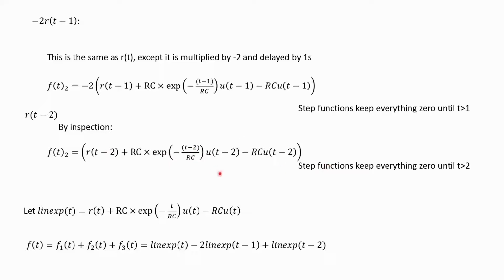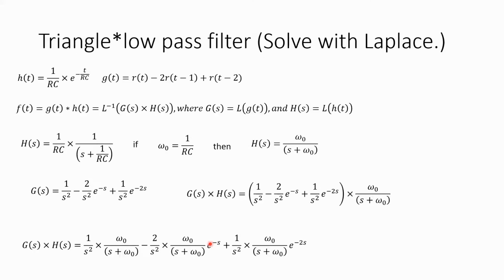All right. Not only that, to make my life even easier, I just created a function called lin exponential, linear times an exponent, where it's the ramp, the exponential decay, and this step function. And all I do is I put t minus 1, t minus 2, scale that by minus 2, and there's my function, right? And you could program it in Python like that very easily.